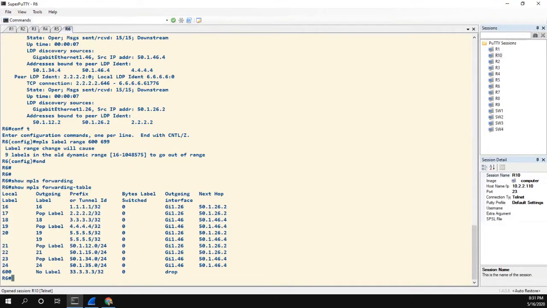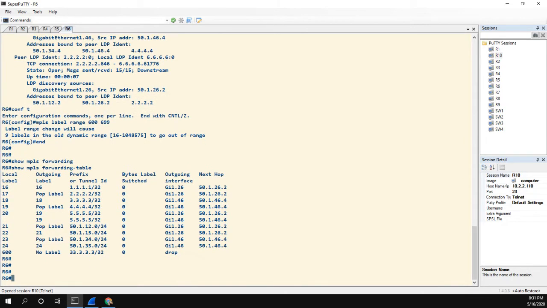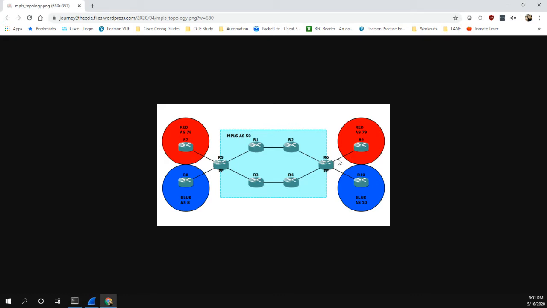So now that MPLS is up and running, what we need to do is configure our PE to CE routing relationships, peering relationships, I should say. So since I'm on R6 and I'm connected to both these routers, the first thing I do is take R6 and add a BGP configuration on there. And specifically, I'm going to need to peer with R5 in an IGP relationship. So let's go ahead and get that configuration started.